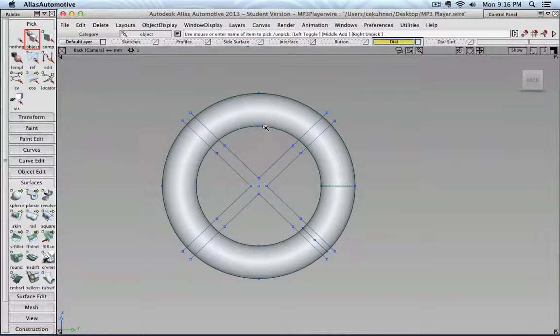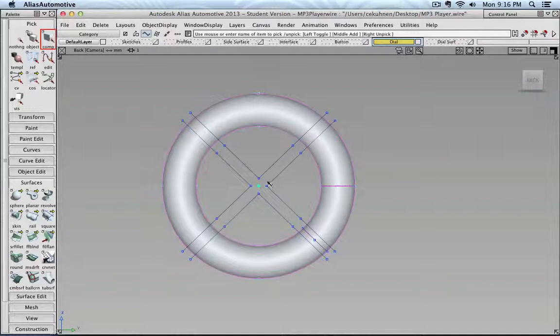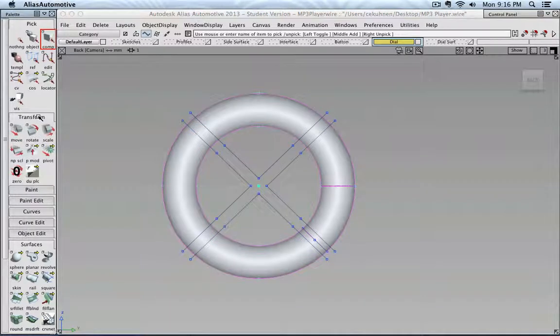Well, maybe I have actually to rotate then those rings. So that's what I'm going to do. Let's go and select just only the curves. So number 1, number 2. The pivot point is at the center, so that is good. Then we can go to transform and rotate. And then again, minus 45 for x, comma 0, comma 0 for y and z. Press enter. And now you can see that the surface edge is down there.